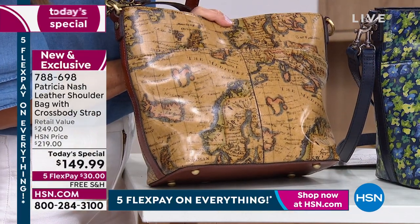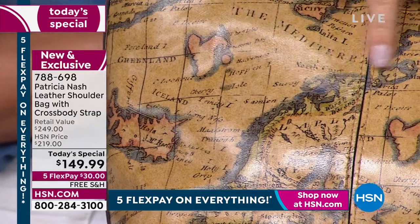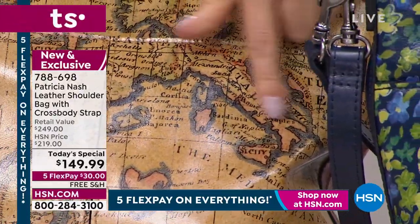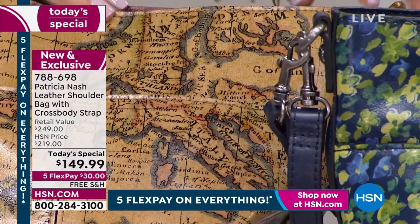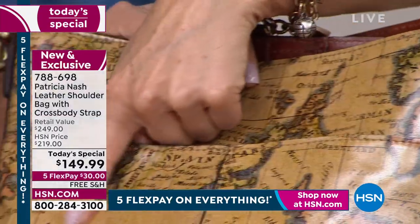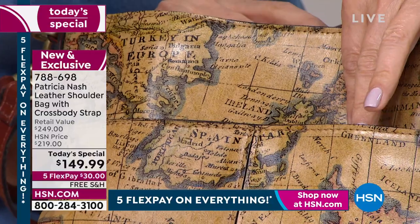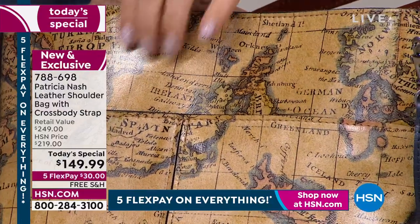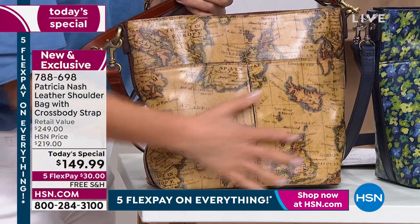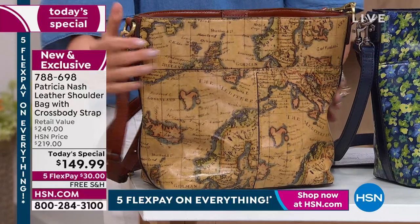It has all the original writings on there — Iceland, and some of them are called a little differently than how they were back in that time period. We just enhanced the color and spent some time mastering putting it on this leather, which is difficult to do. You can see the Mediterranean — the way they wrote some of these words and described them is just fascinating. We all get attracted to these maps and it's such a beautiful, great neutral kind of print to wear. There's Spain, there's Finland, Turkey in Europe, Great Britain, Ireland, Norway — look at the German Ocean! We've learned a little bit about the world. That's what really brings those old artifacts to life.